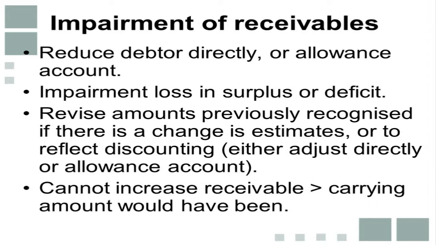Quite importantly, you would need to have a look at each period, apart from whether or not there's been an indication of impairment, whether or not there's any reversal or adjustment that you would need to account for. And this could be changes in the actual cash flows that you think you're going to collect, or the period over which you're going to collect them, or perhaps the entity's circumstances have changed and you have a complete reversal. If you do have a reversal though, you can't increase the receivable balance above what the carrying amount would have been at that point in time.